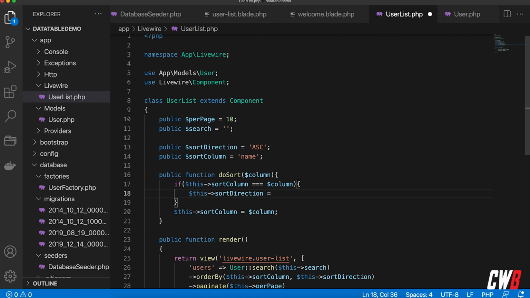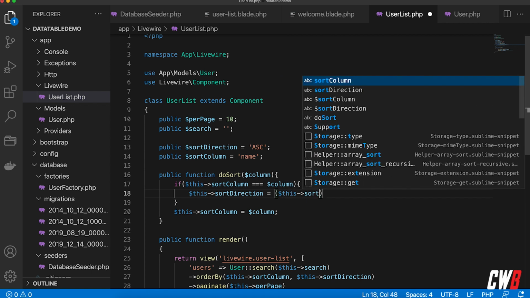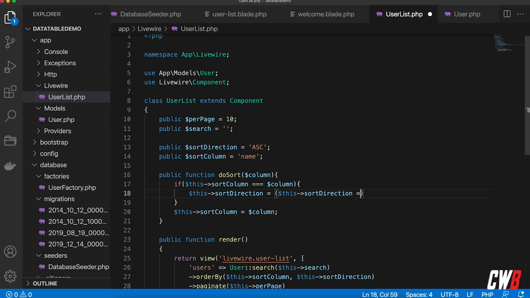So let's do this with another if statement, but a shorthand this time. Sort direction like this. If it's equal to ascending, make it descending. If not, make it ascending, like that.